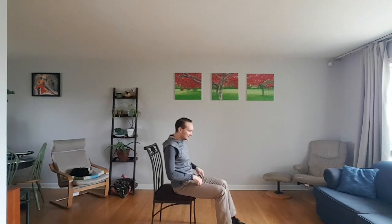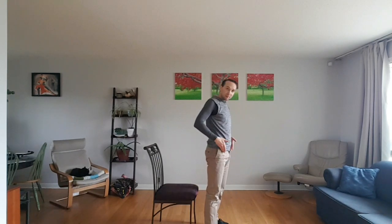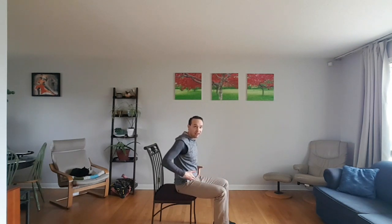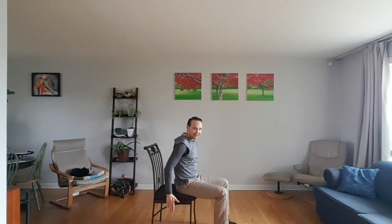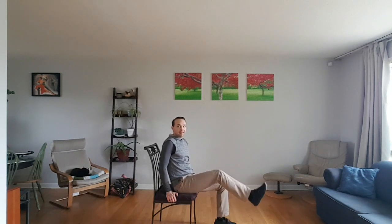Next, what I'd like to do, since we've done some lateral movements, some sideways movement of our legs, I'd like to work a little bit of the muscles in the front. So the muscles in our thighs and in front of our hips, so our quadriceps and our hip flexors, to name a few. We are going to grip the chair at its sides with our hands. We're going to lift one knee and we're going to do a bicycle action.